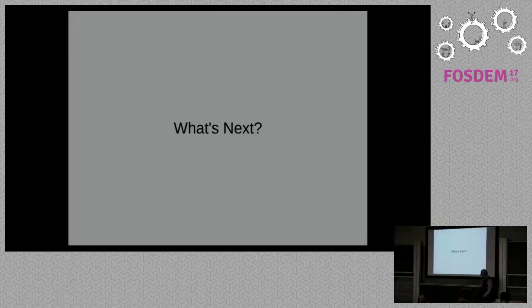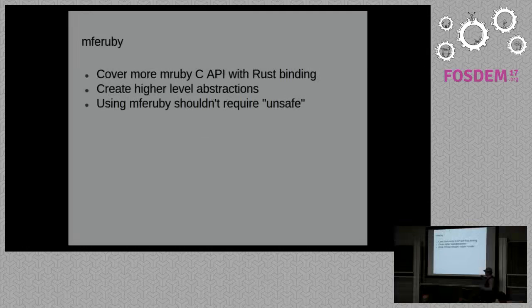And so, some of the stuff that I was talking about before, things that I still need to work on, is the Rust C Ruby wrapper. I need to add more of the mruby C API. Currently I've only done stuff that I needed to get docopt to work, because that was the only way I could test whether the APIs work properly. And then I need to go through and abstract more and more of the low-level things into a high-level abstraction, so you should be able to write an entire library without calling any unsafe blocks inside of your actual library.